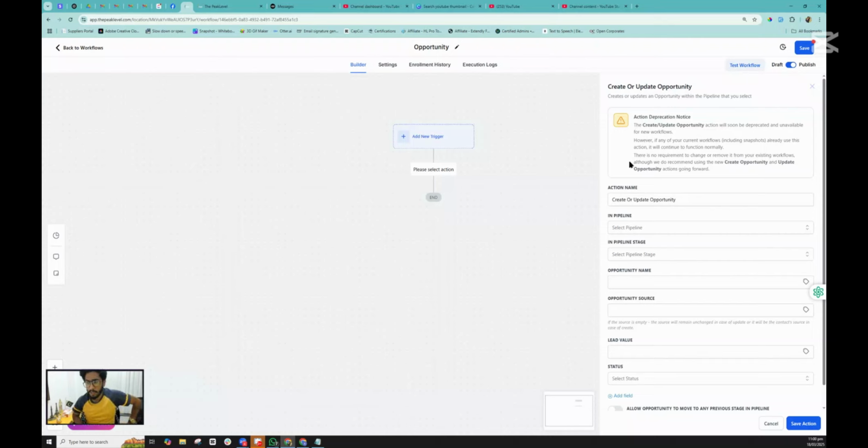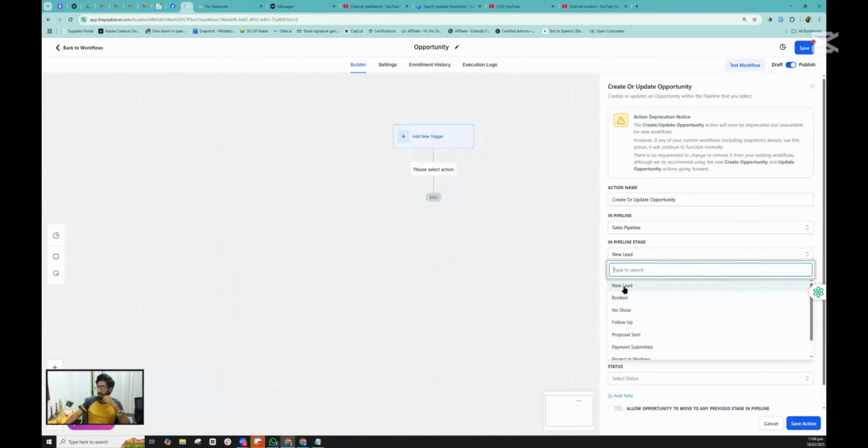Okay, so get back to our use case. So the use case is, I have two pipelines, I have two opportunities which are linked to the same contact. But what I want is, I want to update the opportunity of pipeline one into pipeline two. So there was no way to do this using this action, because inside this action, I will have to select the pipeline. So for example, I have an opportunity in the sales pipeline. And now I can only update it to the stages within the same pipeline.